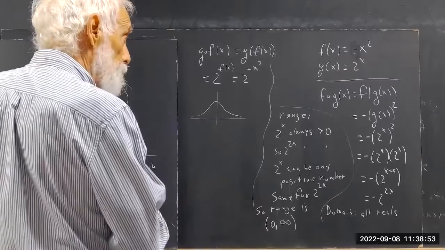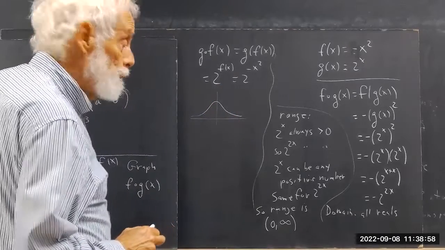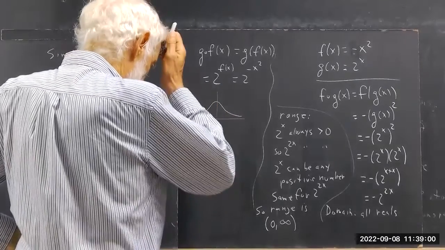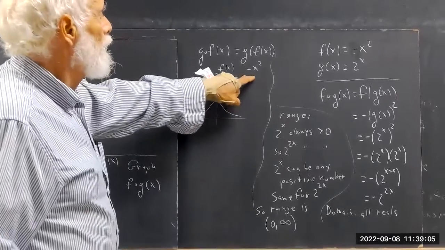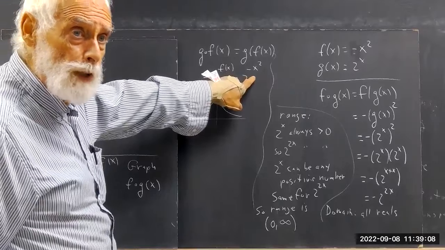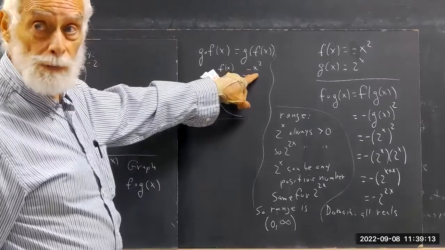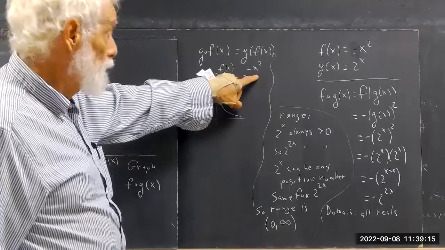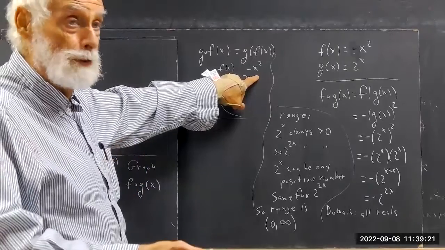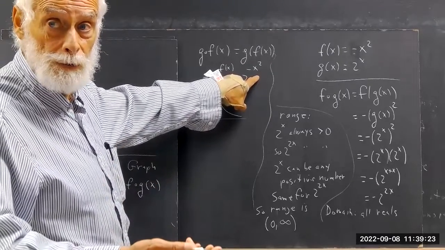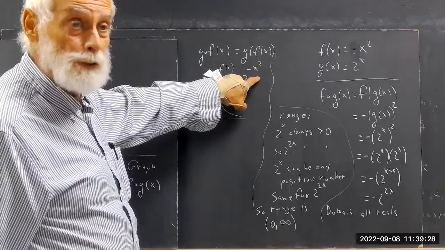It's a little more complicated to reason out the domain and range. I'll just say it. Greatest this can be is, well, for any value of x, x squared is a positive number. Because you square a positive, you get a positive. If you square a negative, you get a positive. So negative x squared is always a negative number, except when x equals 0.